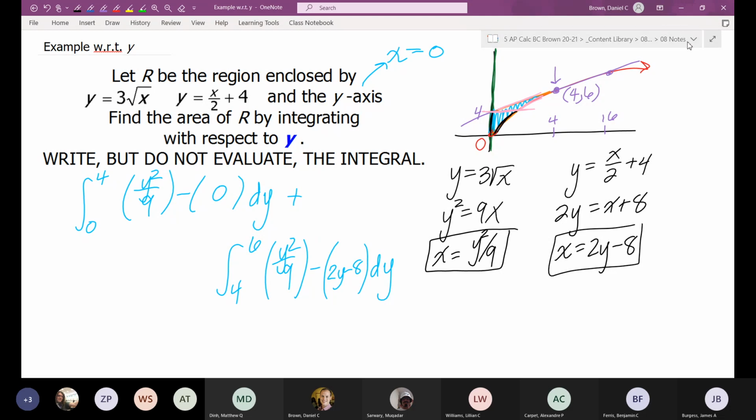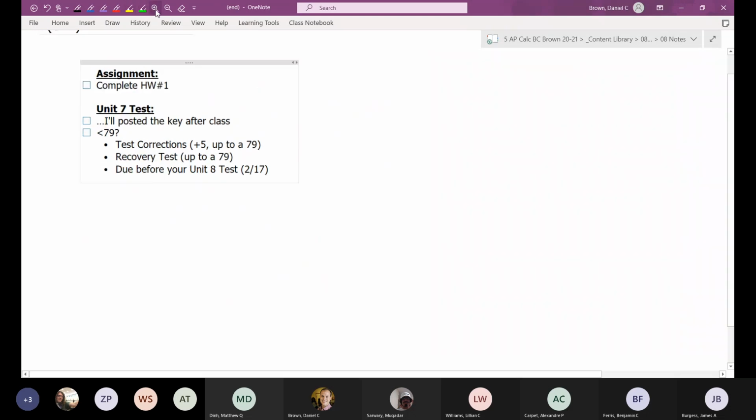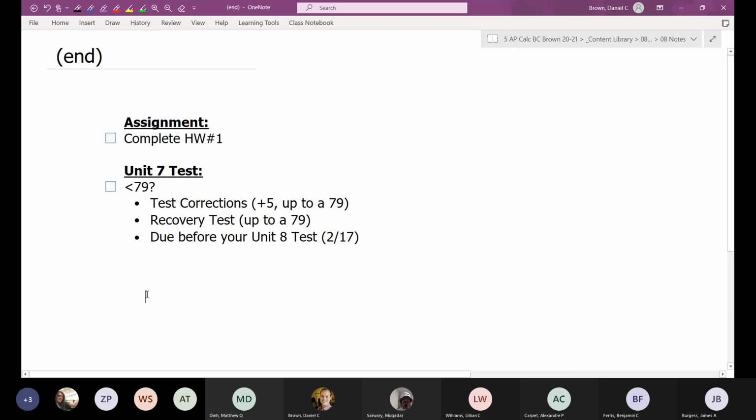All right, so class got started late, but you still have a good 27 minutes to get work done. What I want you working on is basically homework 1. Tomorrow we are going to start volumes by cross sections, and I'll assign homework 2. I will say homework 1 is by far the longest homework we have in this unit, but all the other homeworks will build on you being very comfortable with that first homework. You really can't do volume until you're comfortable with the area. So that's your first priority.